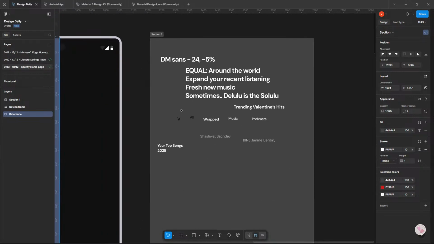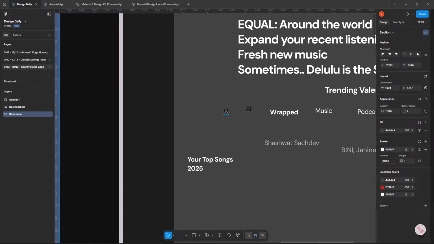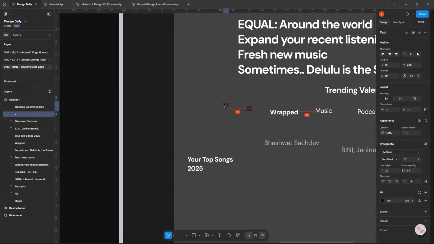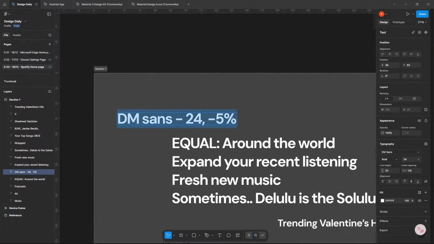Currently, wait a second. Currently, the text I have over here, this one is 16, which is the V symbol, and the rest are 13, depending on bold and regular sizes. I can also type it over here that DM Sans and 24, 16, and 13 are the sizes.